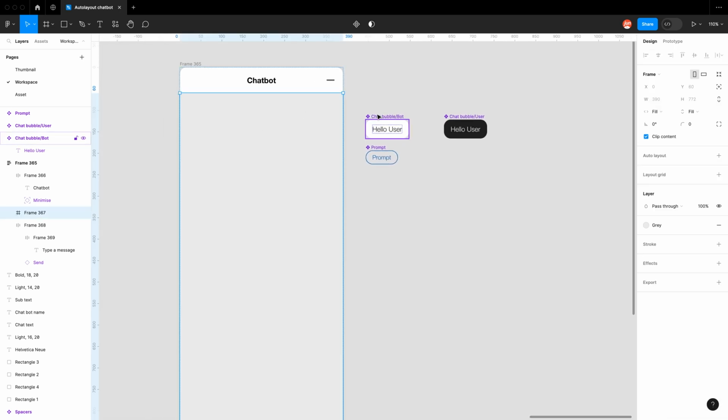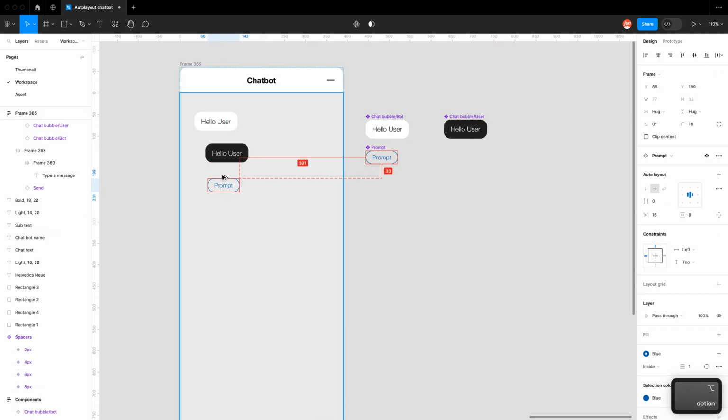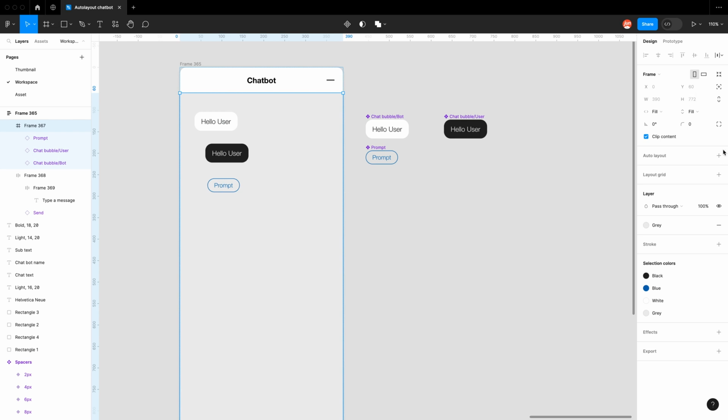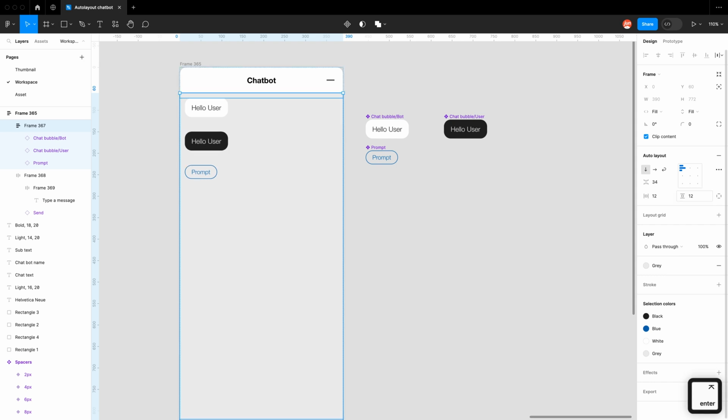We have our frame. I'm just going to copy these in because you never want to have your main component or your primary component within your design. So we're going to copy each one and see what that looks like. With our frame, again, we want to add auto layout. And for the padding, we want a different padding, so we'll just make it 12, 12. I'm happy for it to be aligned to top left, and I'm happy for it to be vertical layout. But let's just change this to be 0. We make the spacing 0 so I can use my spacer trick to control the spacing with more accuracy. But for now, we can just make it 8.